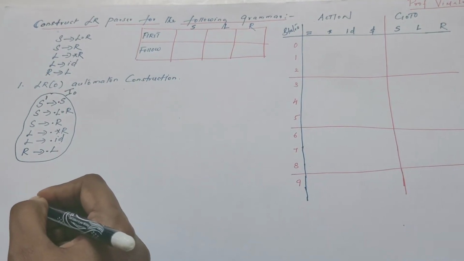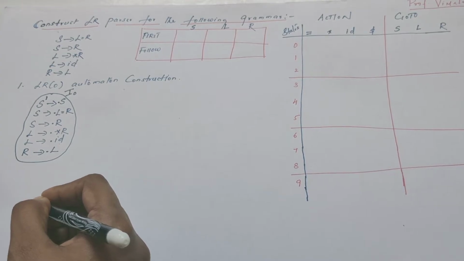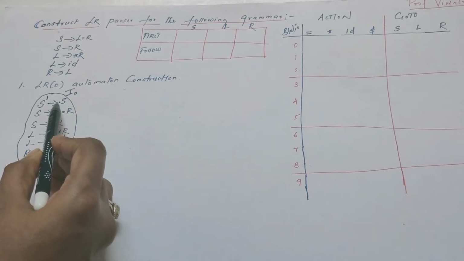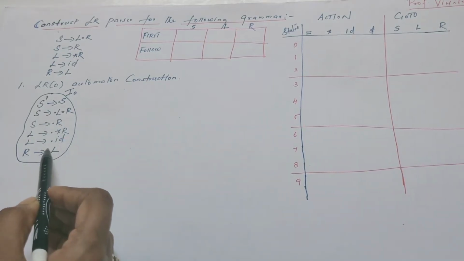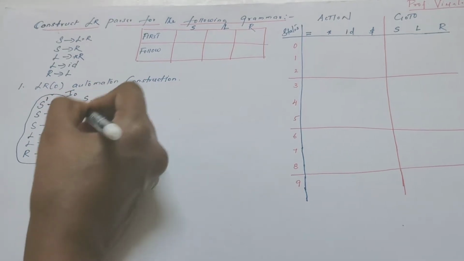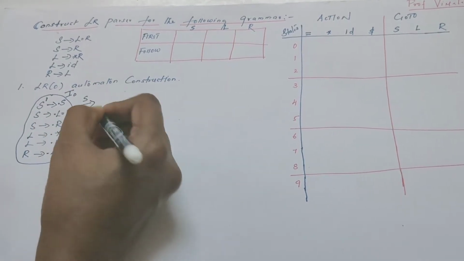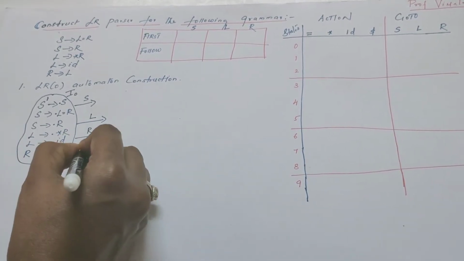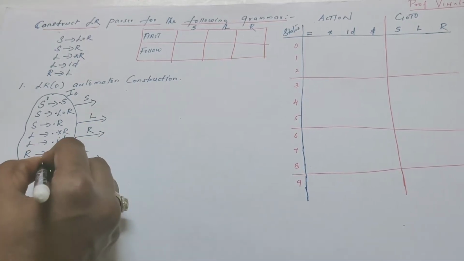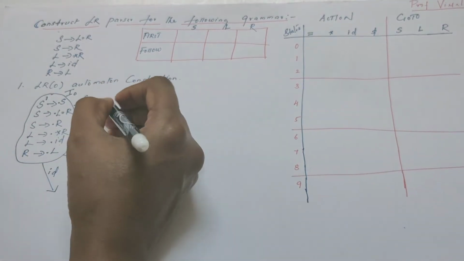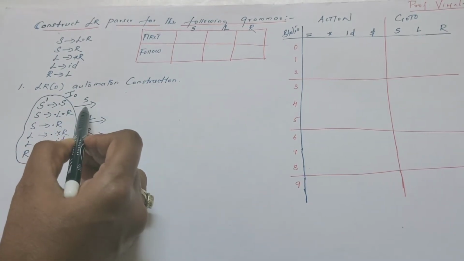From this I0 we are going to define transitions, and on those transitions we are going to find the resulting states also. So on what symbols do we have to define the transitions from I0? After the dot, whatever symbol appears, on all those symbols we have to find the transition. So we have to define transition on S, on L, on star, as well as on ID. So let us define the transitions from I0 on reading S.